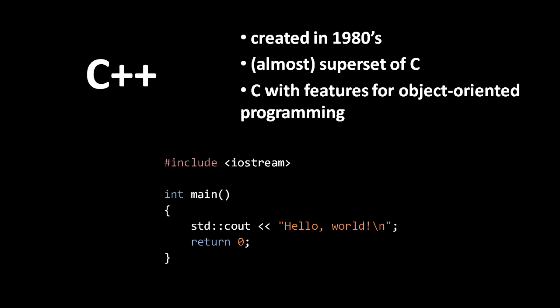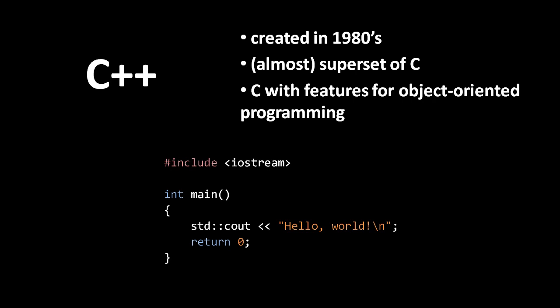The name C++ is a bit of a joke. In the C language, the ++ operator, which is two adjacent plus signs, is used to increment the value of a variable by one. If you have a number variable called, say, x, and you see x++, that means take the value of x and increase it by one. So the joke is that C++ is like C, but one higher.